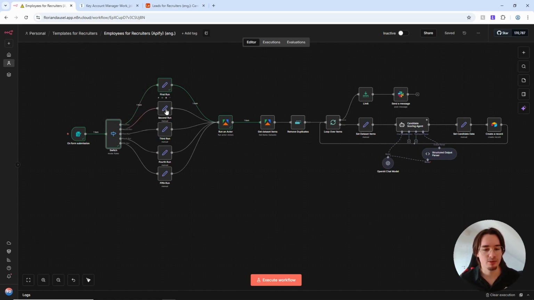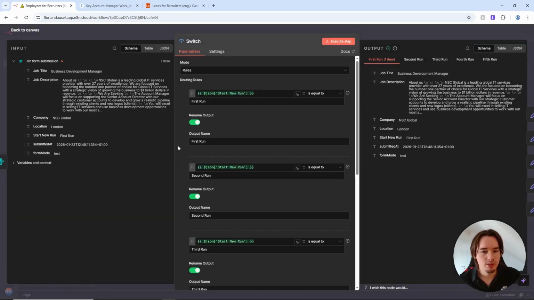If we select second run, then it will give us the 300 next people and so on and so on.